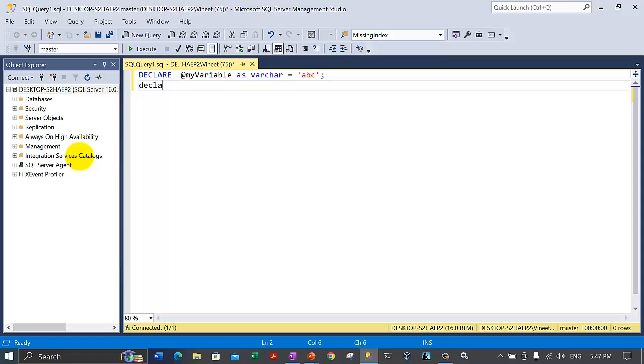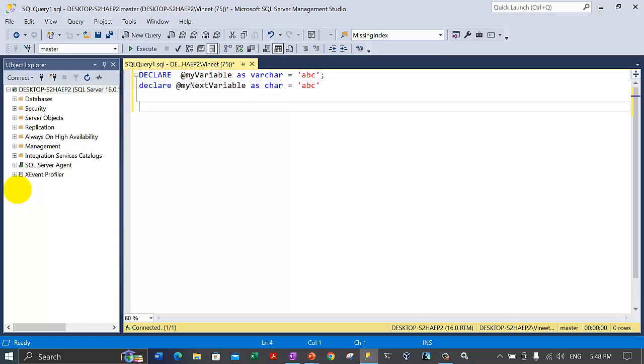Let's do another declaration using the declare statement, and take another variable. Let's call it my next variable, and declare it as char without giving any parameters or value of n. Let's initialize this variable with the same content, abc. In both cases, the default value of n is assumed to be 1 for variable declaration purposes. So if we store the string abc into this, it will just store a, because the value of n is 1 here. And the same for char, it will only store a in both variables.